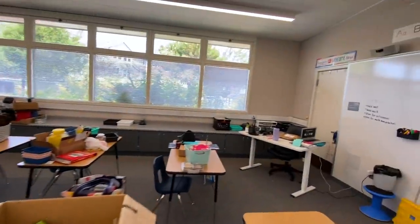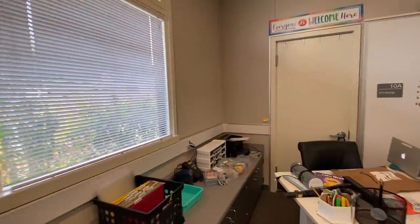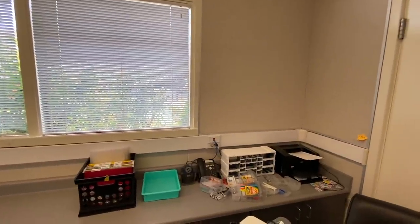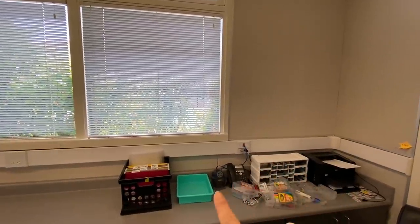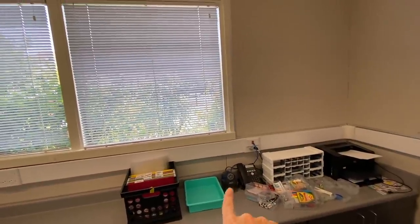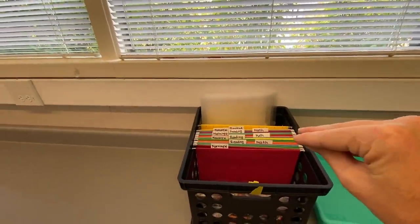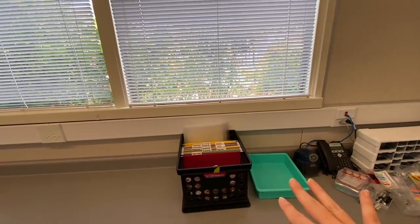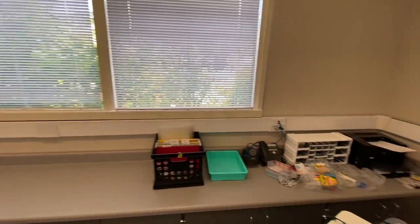I just cleared off pretty much everything. I'm still working on assembling my teacher toolbox, but I think this is how my little station will be. I'll have my printer, my teacher toolbox, my phone, my personal sharpener that the kids aren't supposed to use. This is going to be my copies for the day — I like to make copies for the week, so this is where the weekly copies will go. Every morning I'll take out what I need for the day and walk around with the basket to hand things out, so I don't have to mess around in the file cabinet.